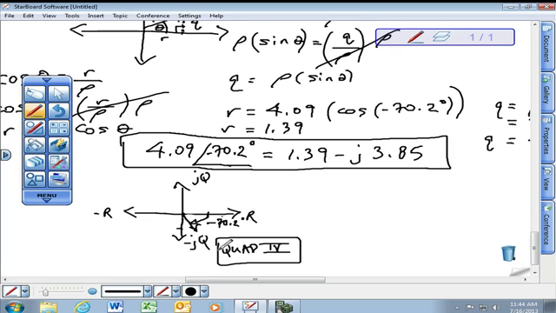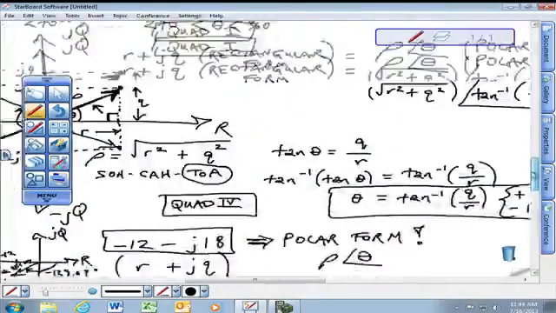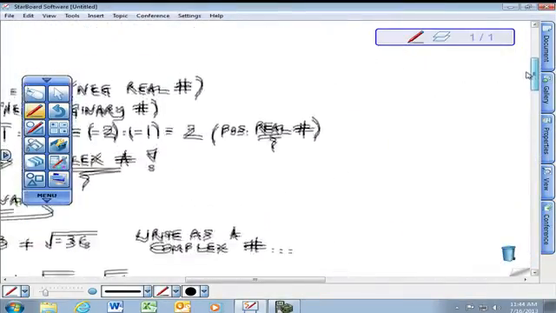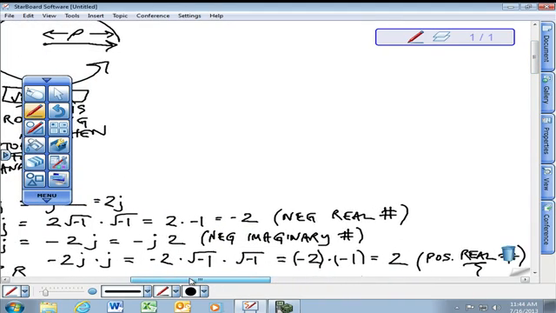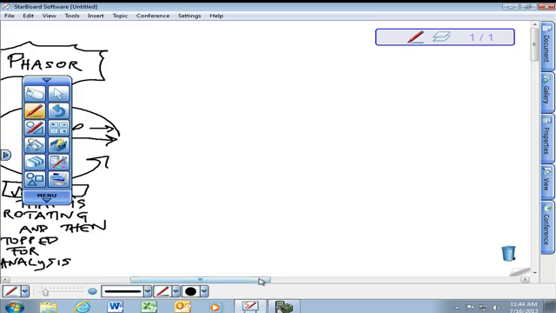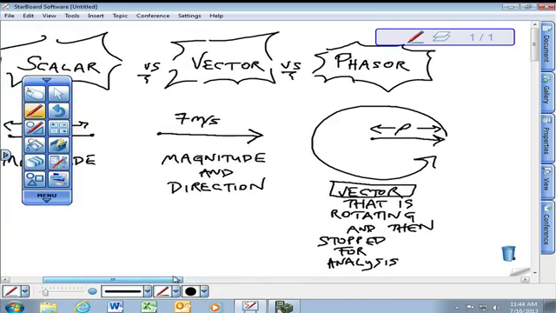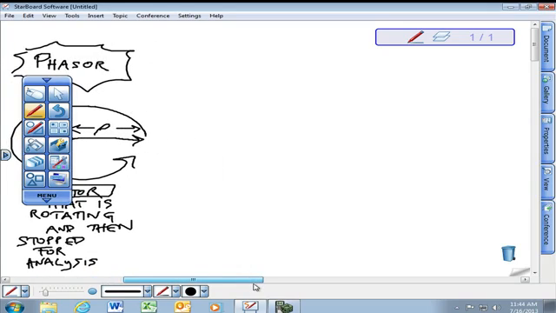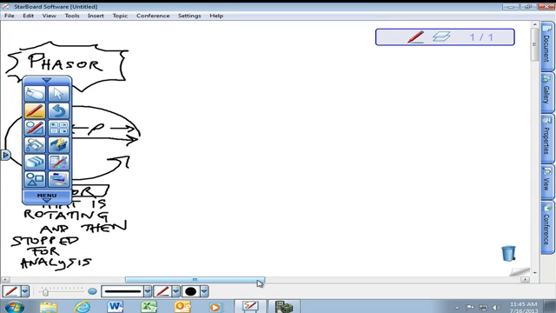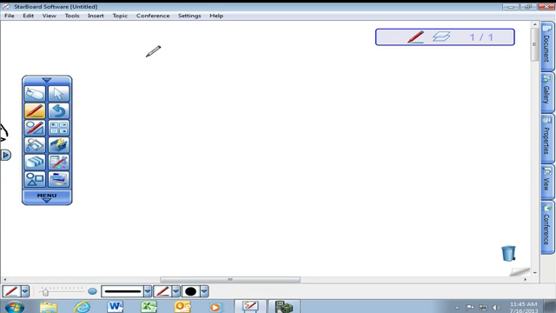All right. So now that we are armed and dangerous, but in a good way, we are ready to look at all the different ways that we can play with phasors. Remember the very beginning, looking at scalar, vector, and phasors? Now it's all about phasors, but specifically the mathematics of phasors. We've been looking at going between polar and rectangular, and now let's look at if you ever wanted to add or subtract phasors.